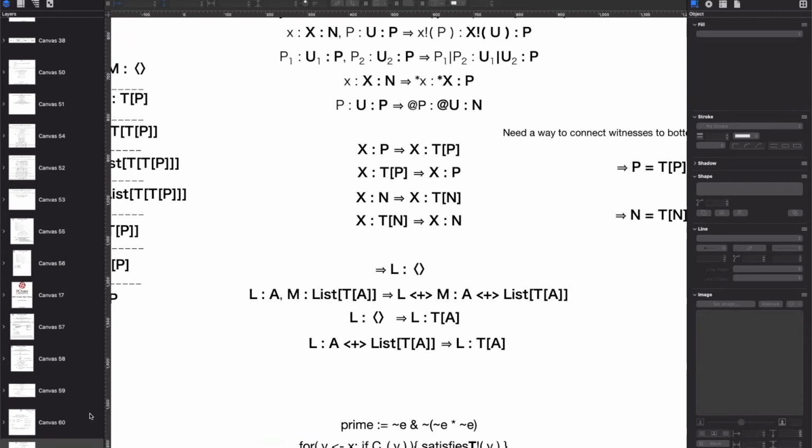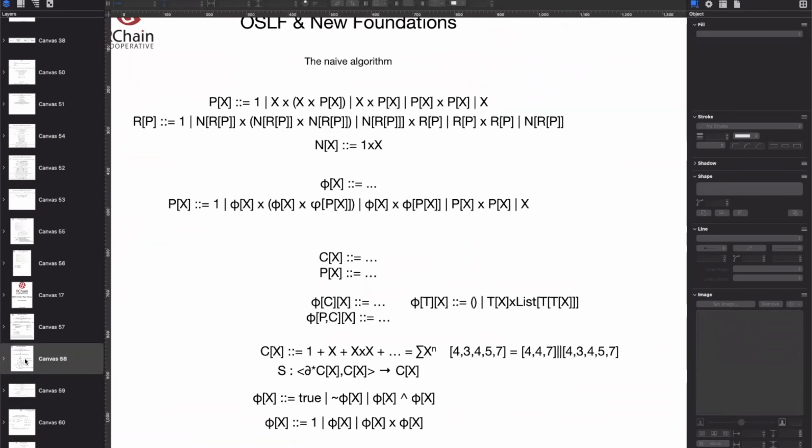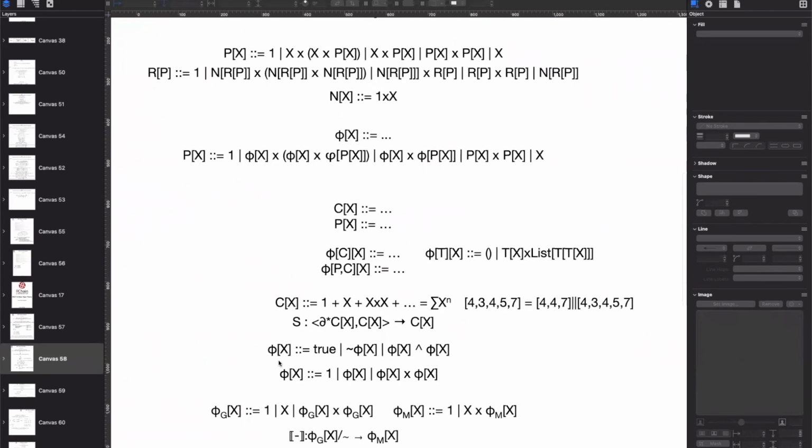Now, the one thing you have to worry about is what's this tilde here? And that's why I've been very careful about making sure that we have the ability to interpret things like negation, right? So things like negation are derived in this style. If you give us an explicit concrete type, then we can take the context with respect to that type and get a notion of negation that way.